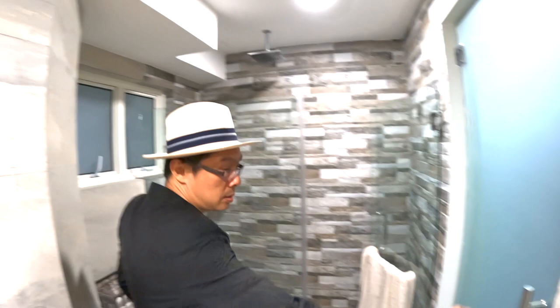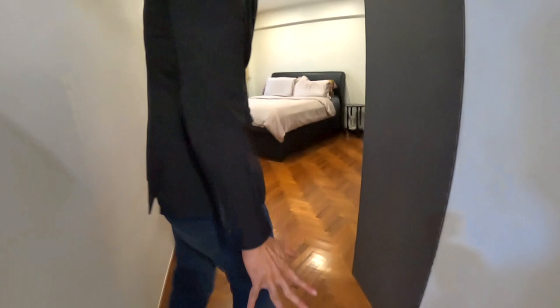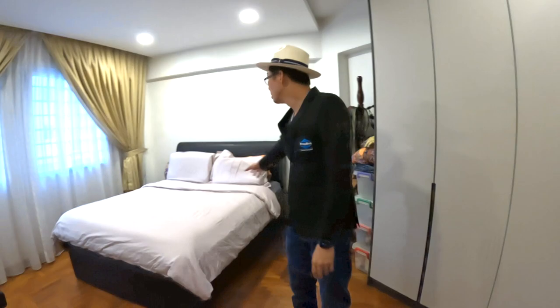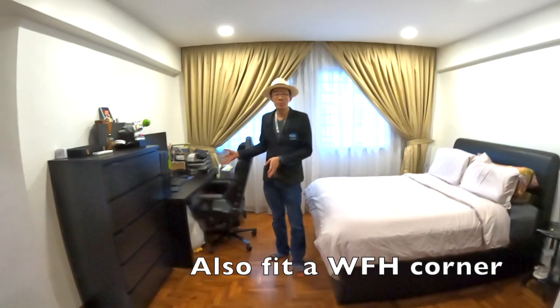Now both the common bedrooms and the master bedroom, you will see that it has a very nice parquet pattern, still very well polished, well maintained. Over here we have cabinets, floor to ceiling, alright, looking well. Over here, even a king size would work well here. You have ample space for very different options, right? You can have a study area here, work from home, or if you want an entertainment corner, that is also possible.